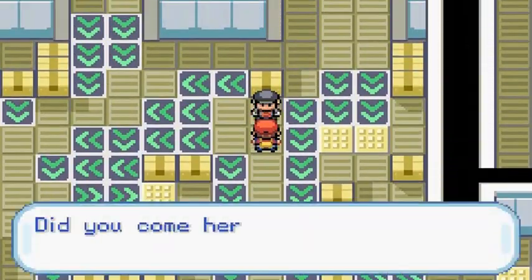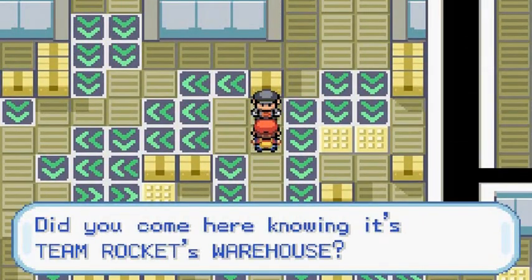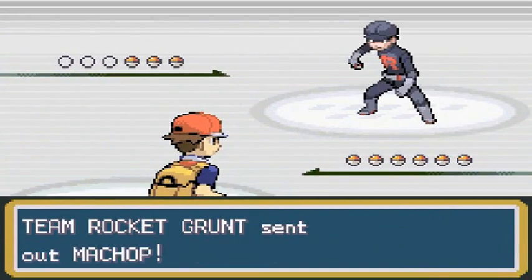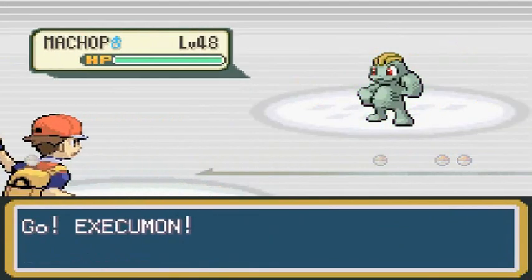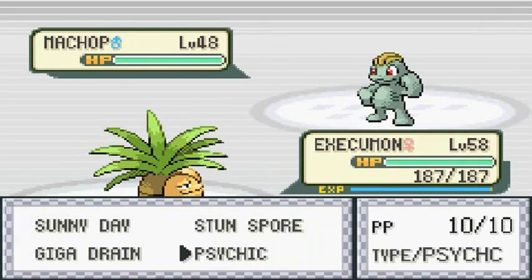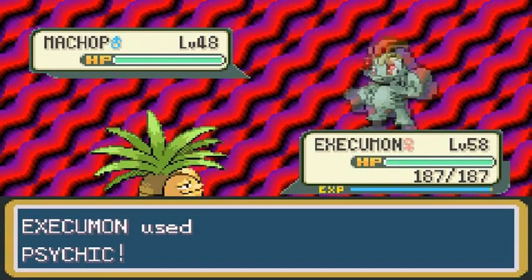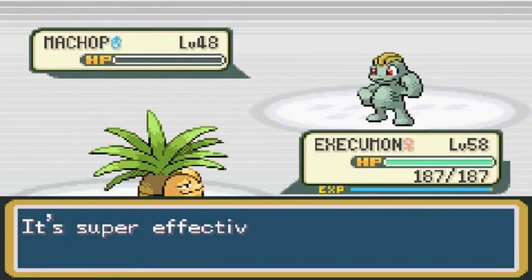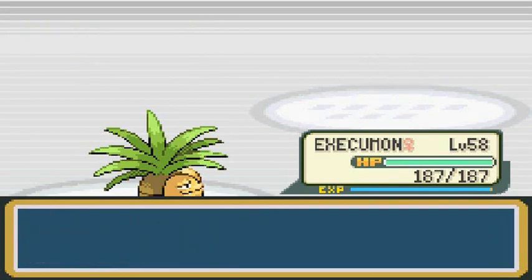Alright, so we're gonna be battling this guy. Did you come here knowing it's Team Rocket's warehouse? Yeah, kinda knew that for quite some time already. Alrighty, here we go. Another Team Rocket Grunt we like to battle, and he's coming out with his Machop. And I'm here with Execumon, the right Pokemon for the job, so let's go. Psychic Attack. Yeah, buddy. Oh, yes. Execumon defeated Machop. And look at that, level 59.